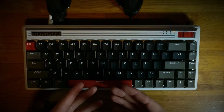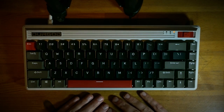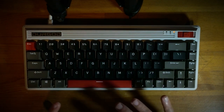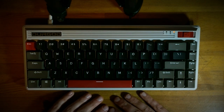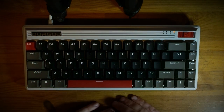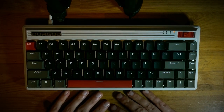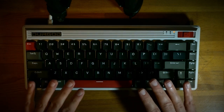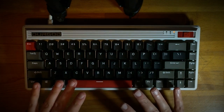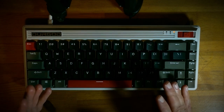And here we have the Durgod Fusion plugged in and ready to go. Of course, this keyboard has no backlighting, so that's why you don't have the typical dark scene here with the backlight on. But hopefully this gives you a good idea of what the board looks like in action. Because there's no backlighting for me to go over with you, I'm just going to show you quickly the switching between the various wired and wireless functions on the board.